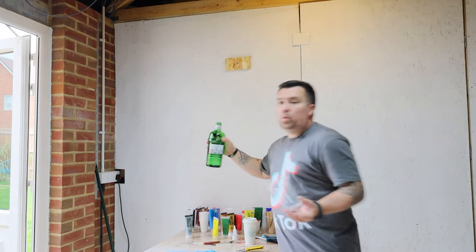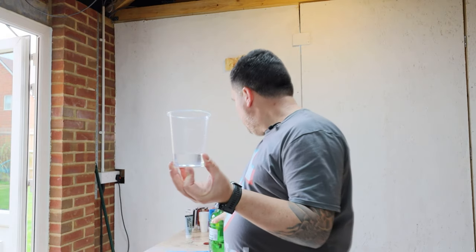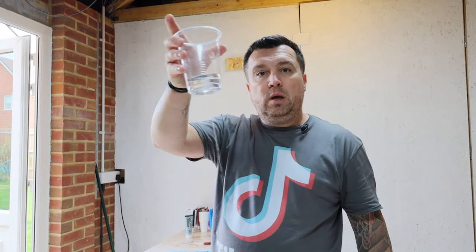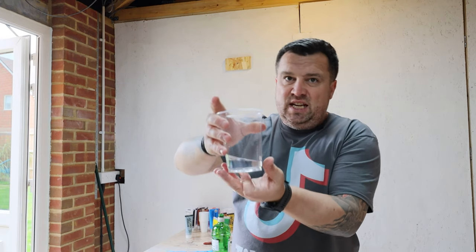Now what we're going to do is we're going to make some more watered down paint. We're going to fill this with paint, and then hopefully it will run out in a stream. And as it does, it creates this amazing sort of gyroscopy pattern. So let's get rid of that.